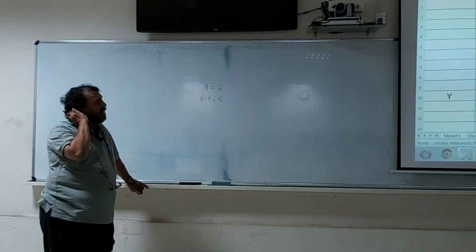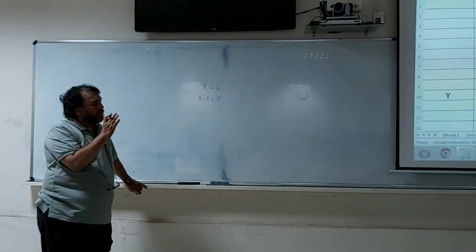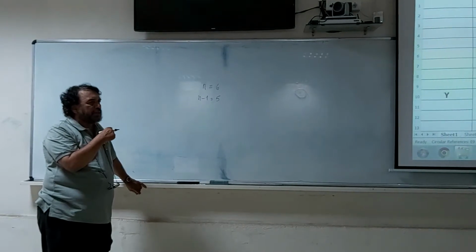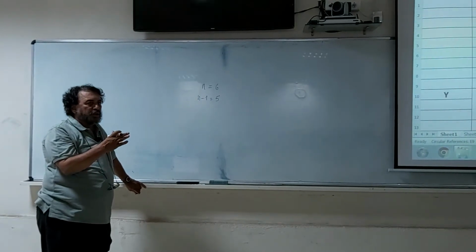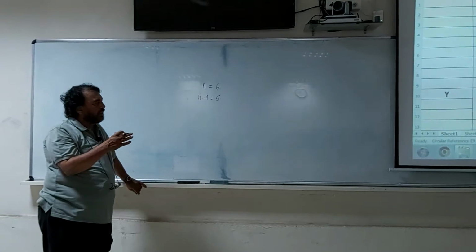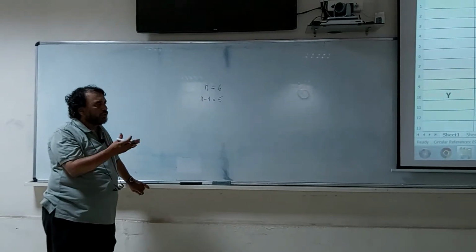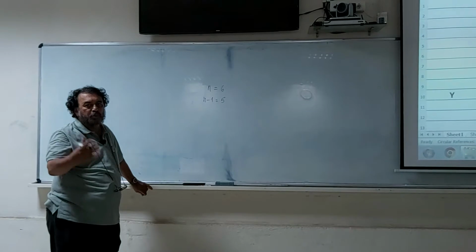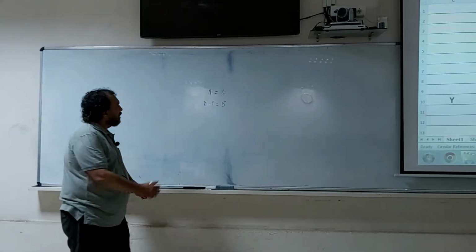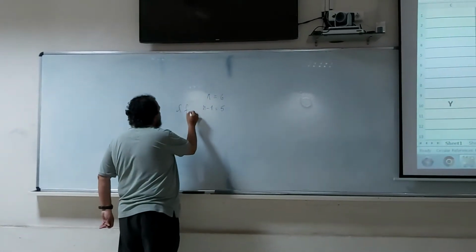What does it really mean? That means if I take, out of 6, 5 deviations and add them up, their sum will always be opposite in sign but equal in value to the 6th deviation, and therefore it produces 0. So we have what is called the notion of degrees of freedom.